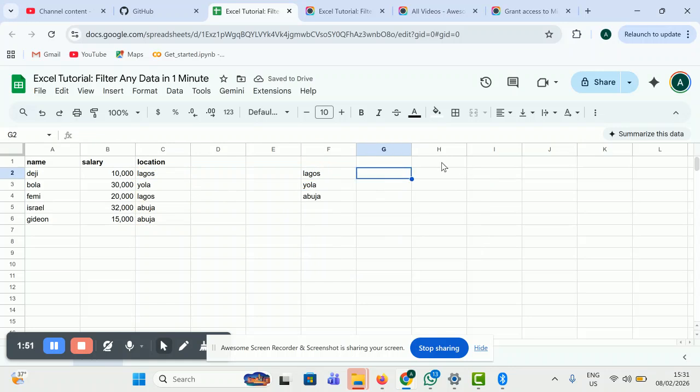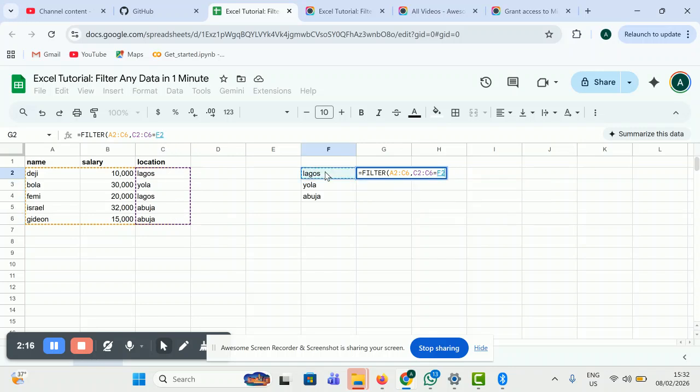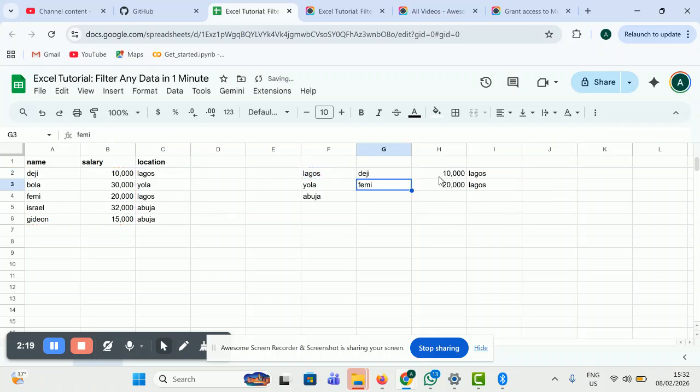Then now let's say for instance, I want to filter for Lagos for this particular first cell here. So what I'm going to do basically is call on the filter once again. I'm going to highlight all the data sets. That's number one. So let me try to highlight it from here. I think that's much better. So what is the condition? The condition is this column, the location column, where it is equals to what? Equals to Lagos. So if I run it now, you see that everything is filtered for Lagos. So you can see that this is the formula. Everything is filtered for Lagos.